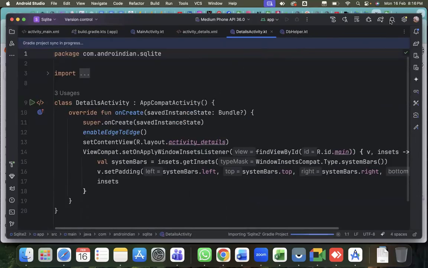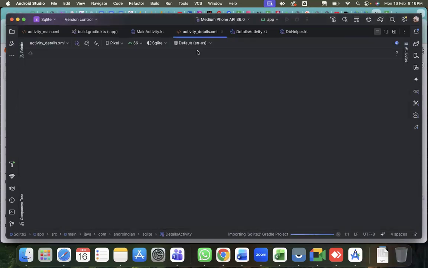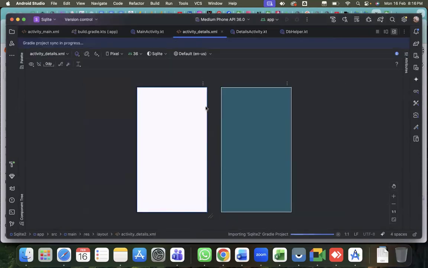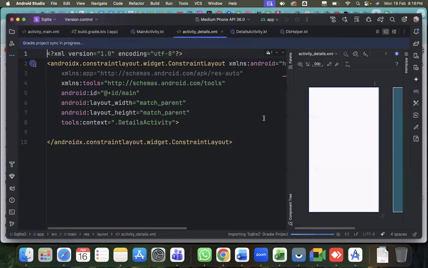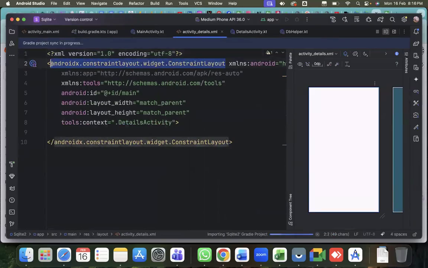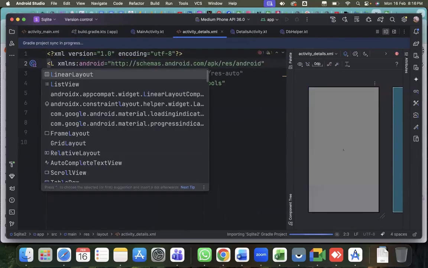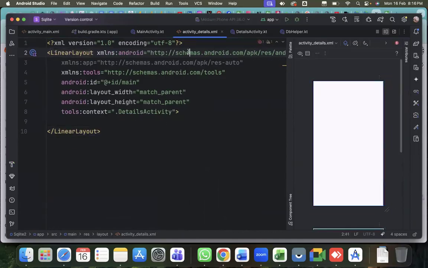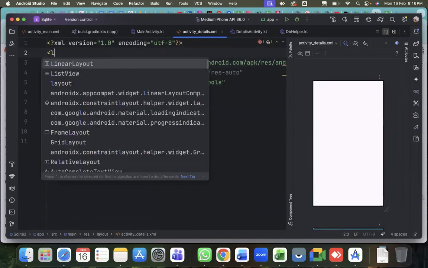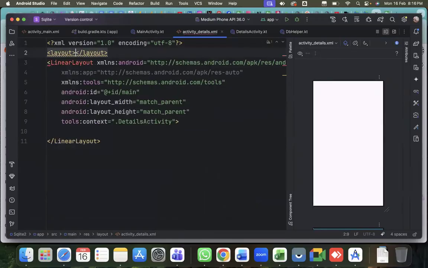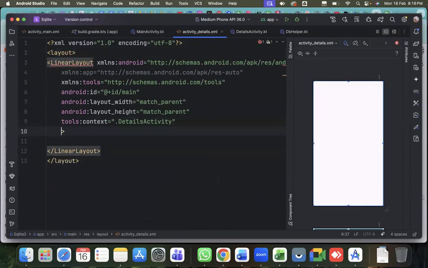Now in this second activity, we will take one list view. Whatever the data which is coming there, we will display in a list. So for that, I'm changing this as a linear layout. And at the same time, I'm adding the layout, that is a data binding. So the data binding is also added here now. Done. So for this, now we have to give the orientation vertical.